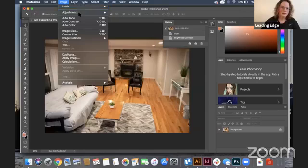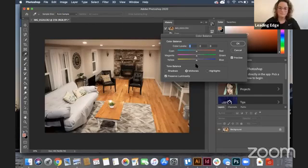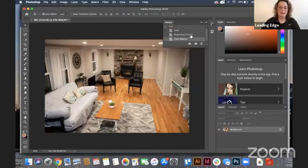I'm going to go in, and the photo looks a little bit yellow. So I'm going to adjust the color balance. When things look yellow, that happens a lot inside just from lights inside and not using natural light. So if you just take away some yellow and add a little bit of blue, that usually will fix the problem. If you notice it looks a little red, you can add a little bit more blue, take away some red. So it's just about finding the balance. Sometimes you can use auto settings. A lot of these programs will have auto settings that can help you find the same balance there.